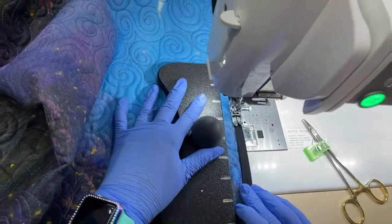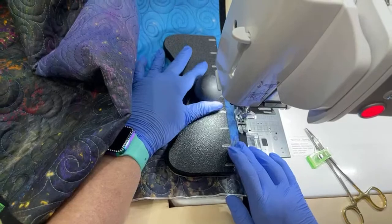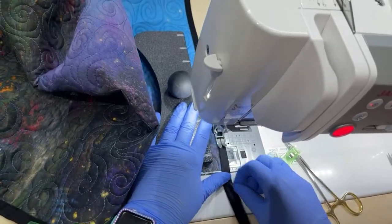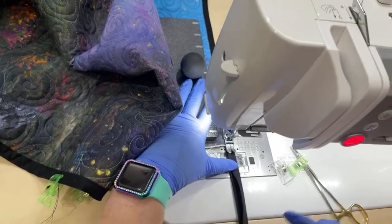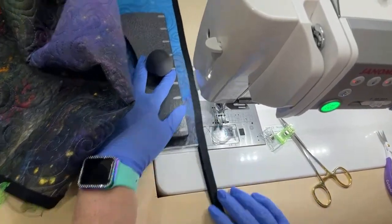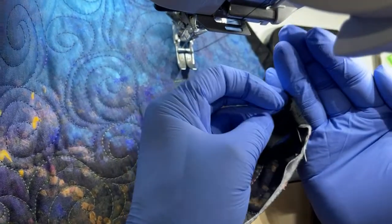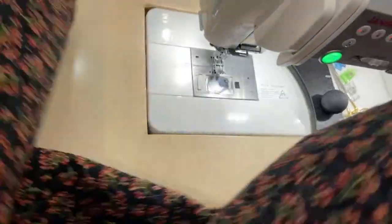Amy says it really is a two-person job, and yes, it is. That's what 'Creating with Martelli' is all about. I'm coming down and I'm going to push stop. I pushed stop when my needle was to the right, so it went to the left and finished the locked stitch. Sherry wanted you all to see the two threads that happen when you push your scissor button — you just cut them off, but don't cut the knot because then it won't stay. We are literally on our last corner.